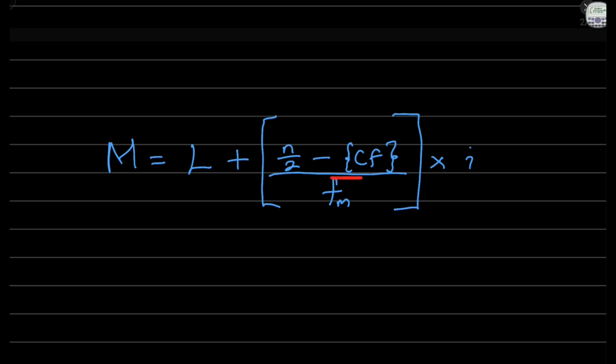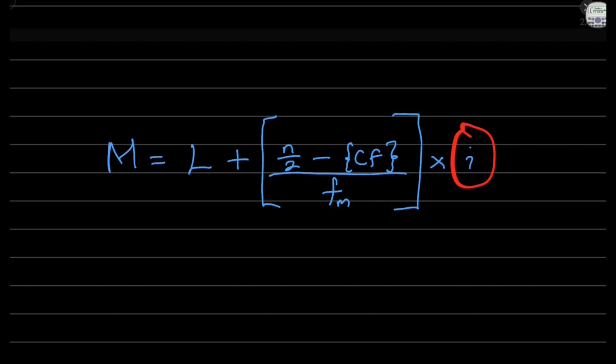Now for the denominator we have F subscript M. The subscript M here would mean median. So F subscript M refers to the frequency of the median class. So again the median class is popping up. So you must have first of all figured out your median class, then you locate the frequency of the median class. Moving out of the brackets we have a multiplication sign here. So this will be everything in the brackets times I. This I here means class interval, your class interval.